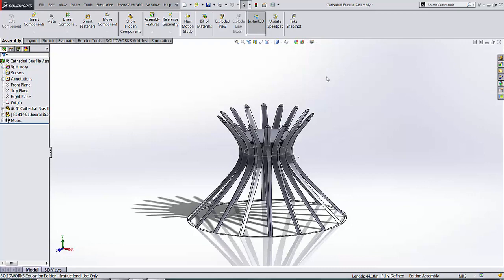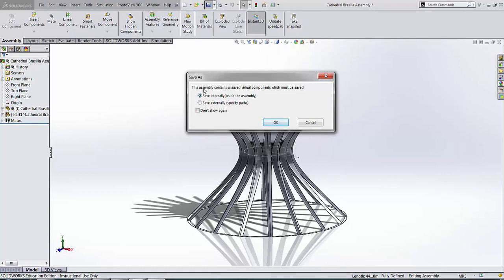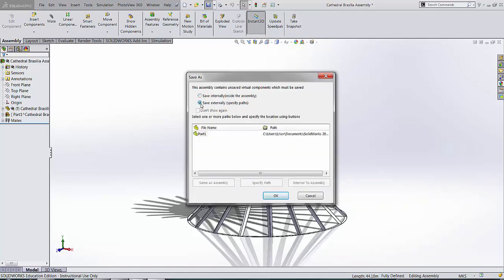If we look to save at this stage and we go Save All, it will ask us to save what's called a virtual component. That is, the part which is the roof is saved inside the assembly. We can also save externally. If we click on Save Externally, it will select the path file, which is usually the same folder.